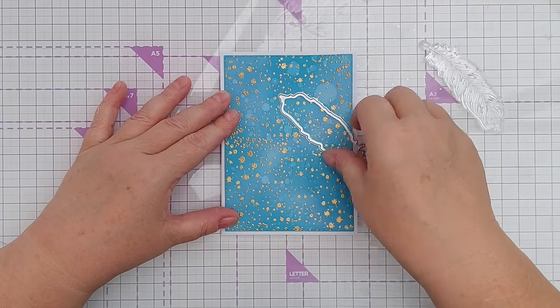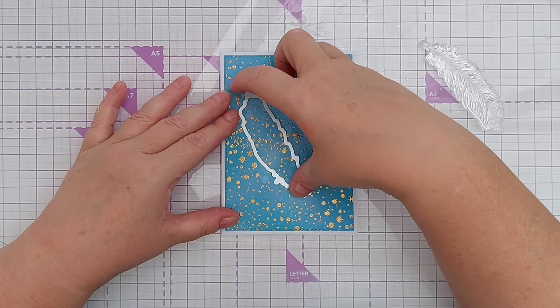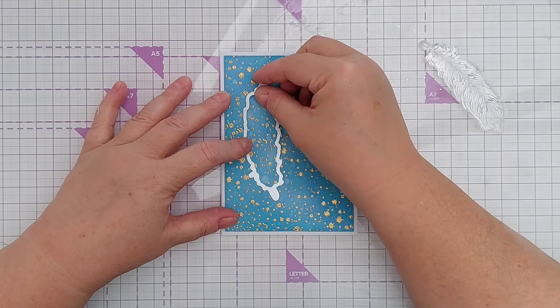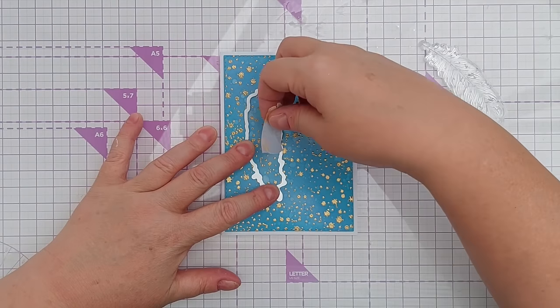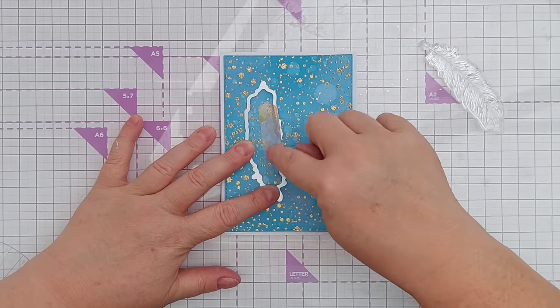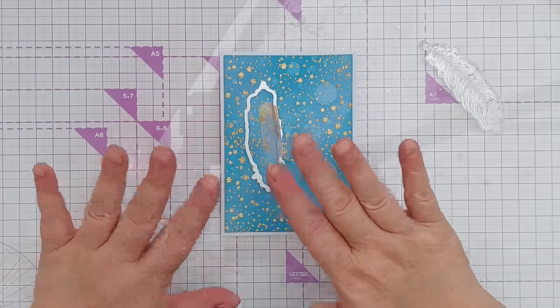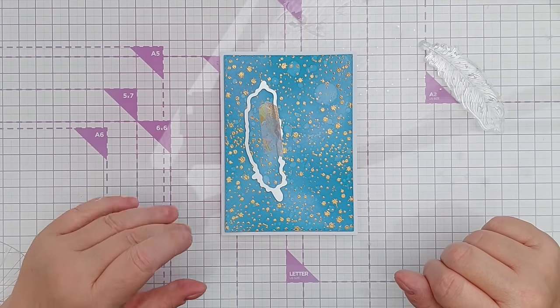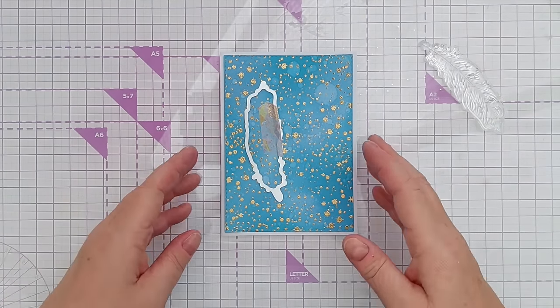What I want to do is die cut using this feather die, which goes with this feather stamp and aperture, so I'm thinking about there. So I've got a little bit of low tack tape. I'm going to tape inside the die because for this card I don't want the interior.